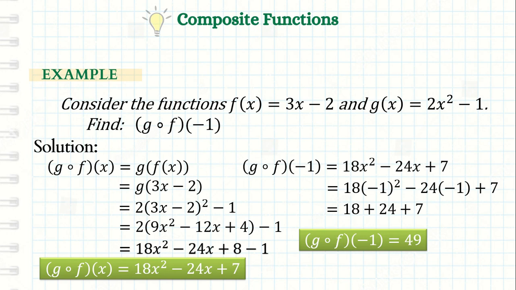Kasi po, positive po, kaya naging plus po imbis na negative 24. So, yun naman po sa negative 24 times negative 1. Sabi niyo po, sir, pag positive 24, then we'll bring down po yung 7. Then, we're going to add all of that. Then, the answer is 18 plus 24 plus 7 is considered as positive 49. Thank you po, sir.